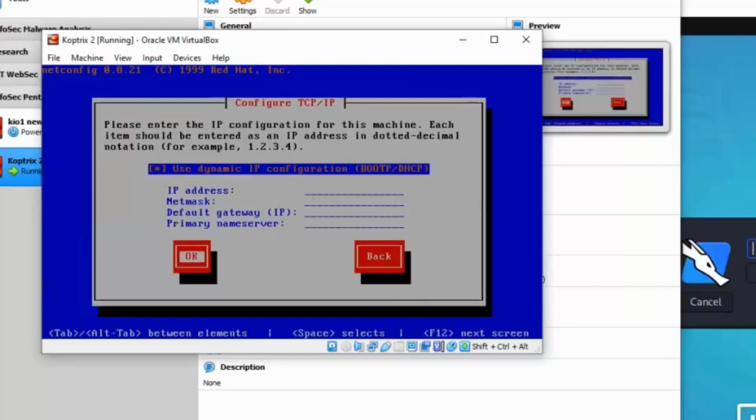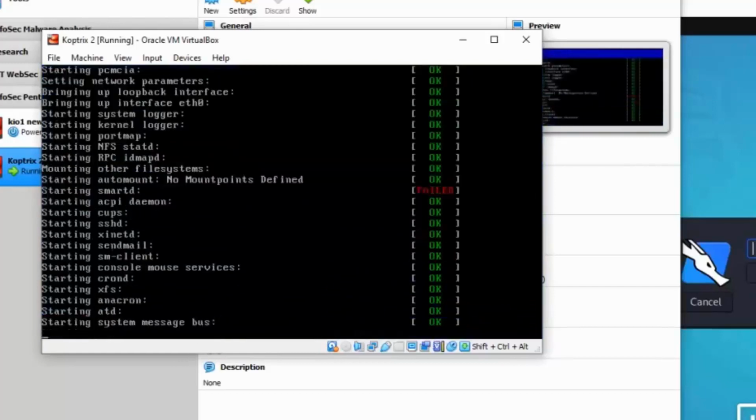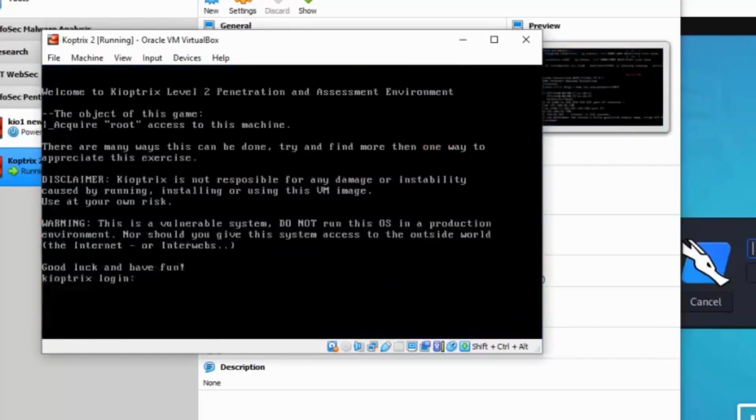Hit the tab key so OK becomes highlighted, and then you can again hit the space key. So space, tab, space. And then, as was mentioned in the chat, being stuck at the login is fine.